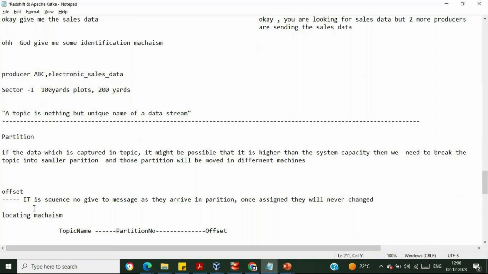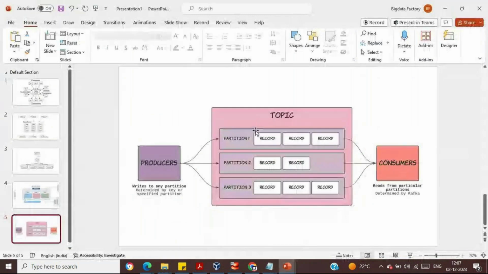If you want to locate a particular message in a topic, you need to provide the topic name, partition number, and offset, which is the sequence number given to a particular message. So if you want, say, record number 3, you just need to provide details like topic 1, partition 1, and record 3. In this way you will be able to locate it.